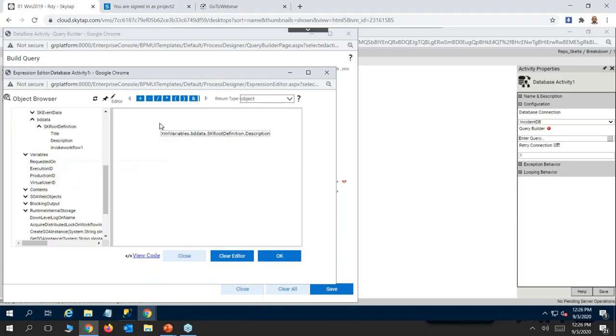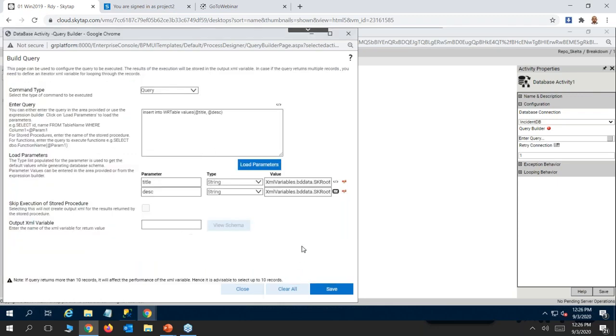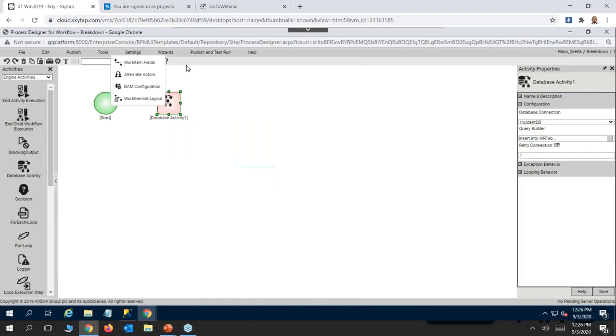So this is the value that I want to pass to the query. So what will happen: insert into WR table values, title and description. These values will be saved in this database. Yes.